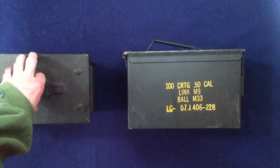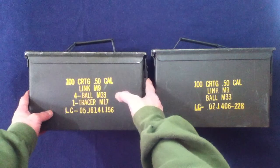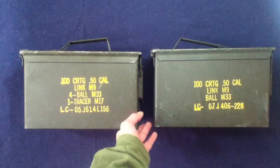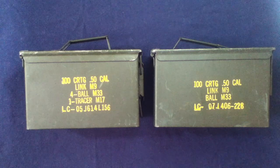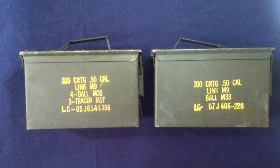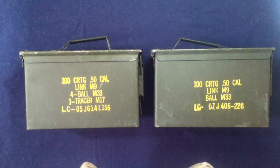So again, this has been a show and tell video of a few examples of the M2A1 ammunition can, in this case for 50 caliber ammunition. I might do a part 2 video on another example of an M2A1 can that's actually used for something else, a different type of ammunition.